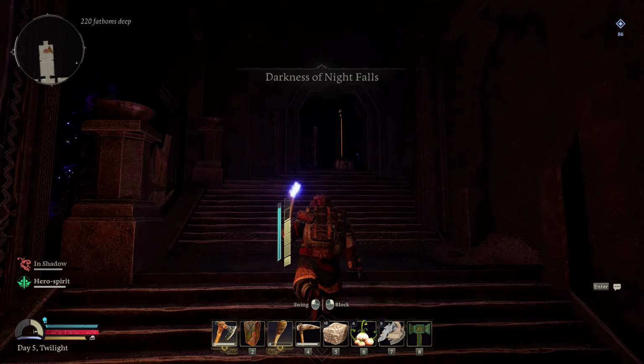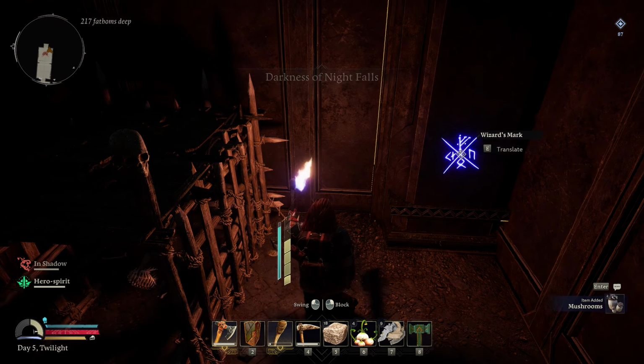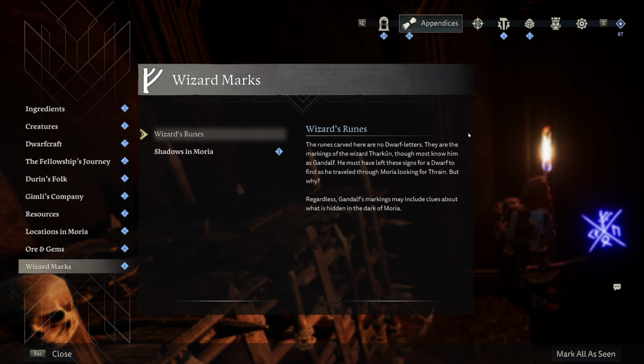And then... oh, is there something up here? I see a glowing rune stone over here. Wizard's Mark.